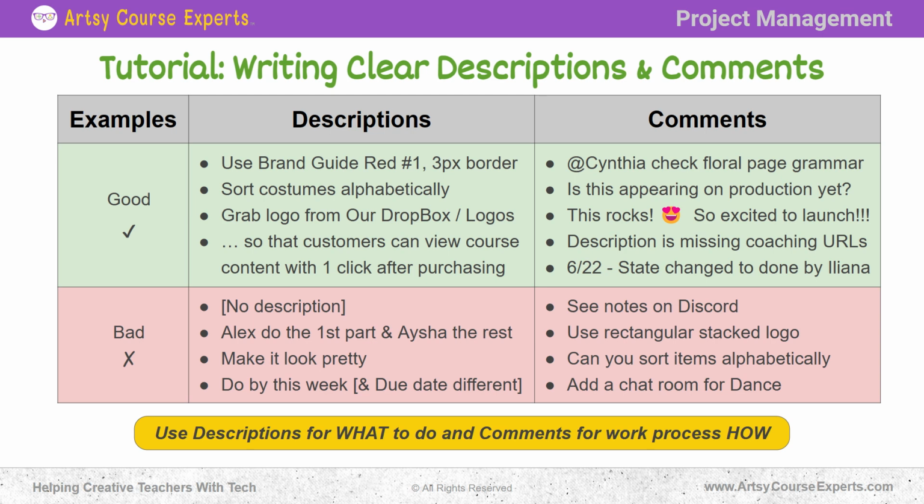Another bad description would be 'do this by this week.' First of all, when is this week? By the time they look at this task, it might be a totally different week. And secondly, most project management tools already have a due date as a separate field. So now you have the due date in the description and in this outer field. Use the due date on the outside so that you can manage the collection of tasks. You don't want to have to tweak the outside and the inside every time. They're definitely going to diverge and have different values.